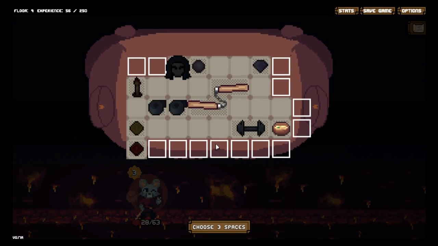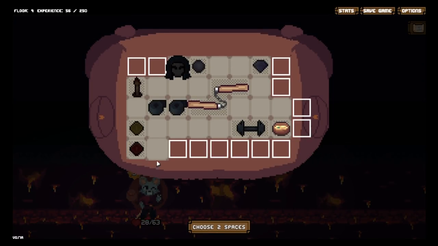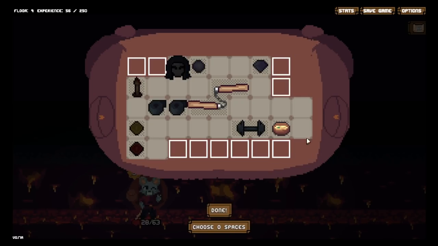Okay, level first, I guess. Obviously, this is okay, but the rest is not. And I guess I can go 2 spaces here, so I surround this thing with a bunch of consumables to be able to heal if I need to.